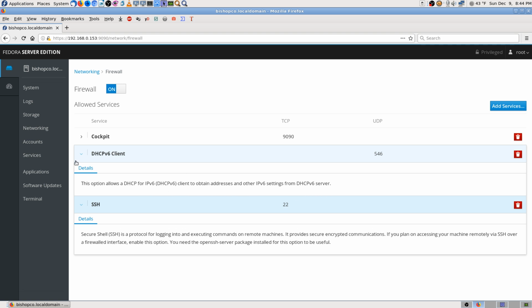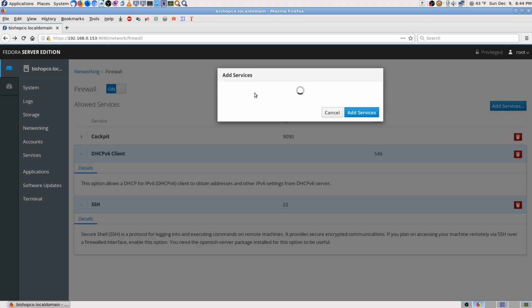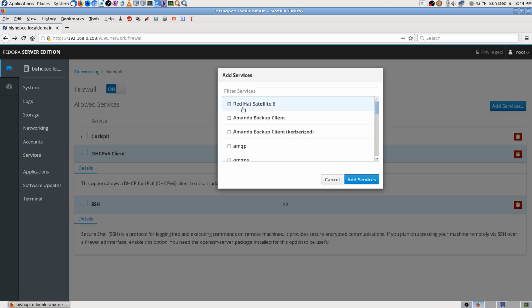So there's that, and let's see. Oh, allowed. So now the advanced services. Let's see if that's probably where we would add a rule. Yeah. There's a whole lot of rules you could add. That's pretty nice that you could just click a box and have it set it up for you. Going really fast, but Bitcoin, I saw that. DNS, that was the one I did. Some things I've never heard of.